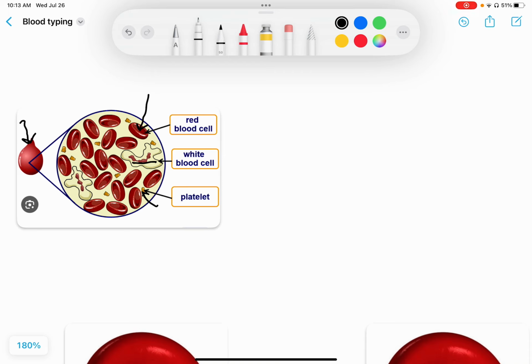Because if you were to get a blood type that is not yours, say you have A blood and in an emergency somebody gave you B blood, you could die. And that's what we're going to talk about here when we talk about blood typing. So let's take a step back and talk about what A, B blood is, any of the blood types.